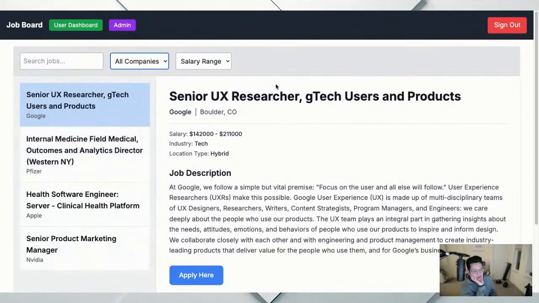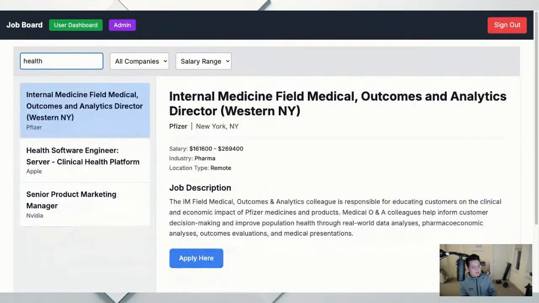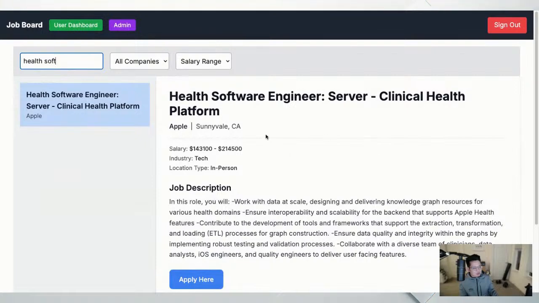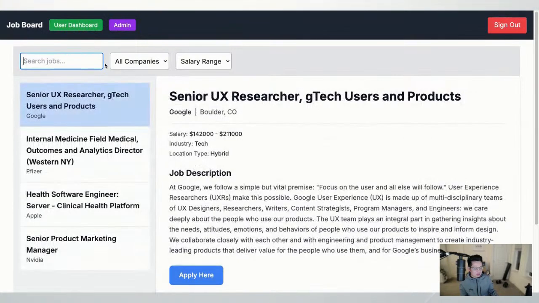And by the way, this to the right is a details component, and it automatically defaults to whatever is the first one after your filter. So it's all dynamic. Let's say I filter this to health. This one is the first one, so this automatically populates. As I type, this automatically populates. So it's super slick, and it's a pretty fun experience.